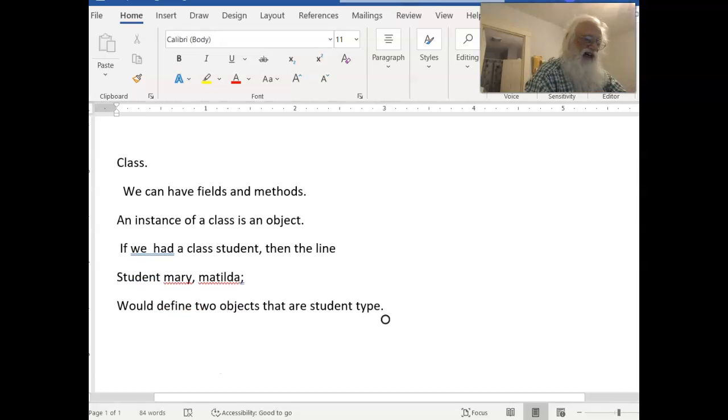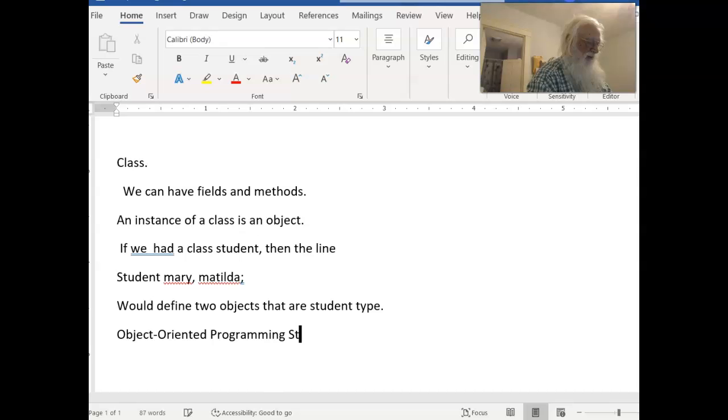Since we're dealing with objects, we are really getting into an area called object-oriented programming style, or OOPS. You remember how computer scientists love to come up with acronyms and strange names. This one's been used in every possible way you can think of. But it's very important.